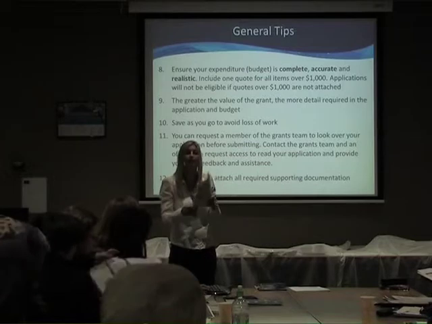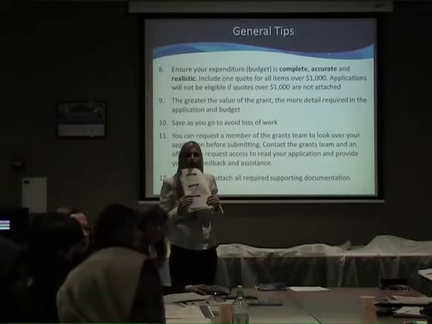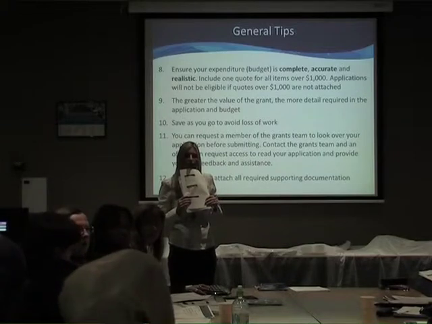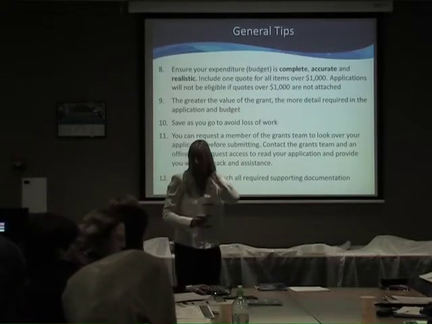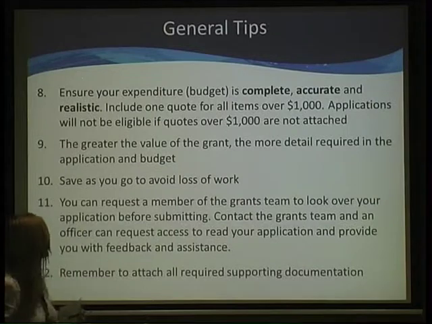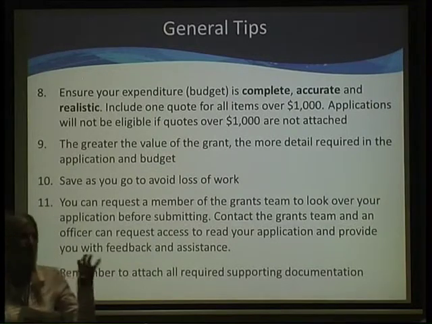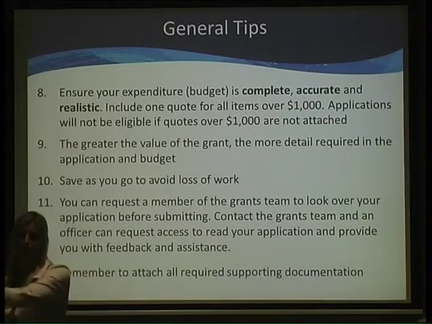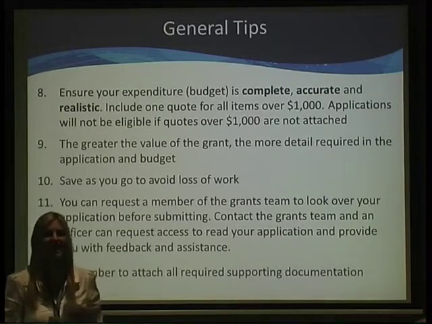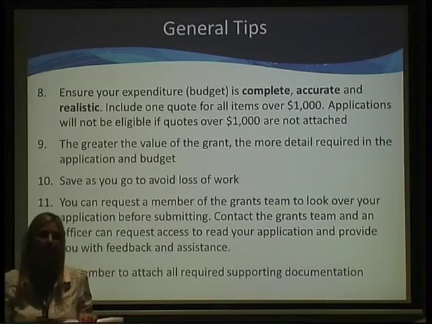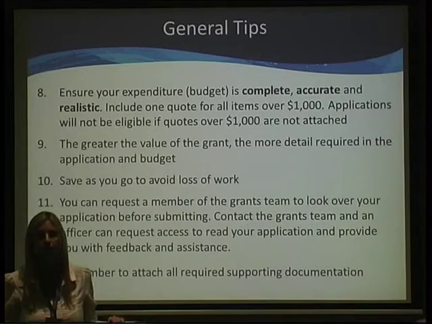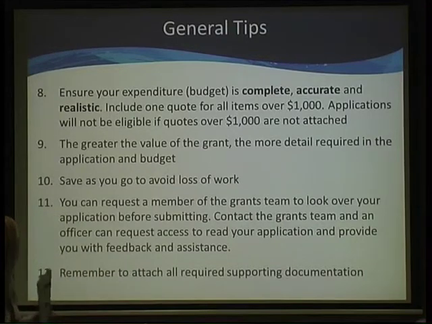Things like that. Yep. So just out of curiosity, is that if it totals $1,000 or if it's an individual item over $1,000? An individual item over $1,000. Yeah, good question. It doesn't matter if you've got some catering, some equipment, something else that adds up over $1,000. It has to be just one item. So if one item, like a facilitator, is going to cost $1,500, then you need to put a quote on.